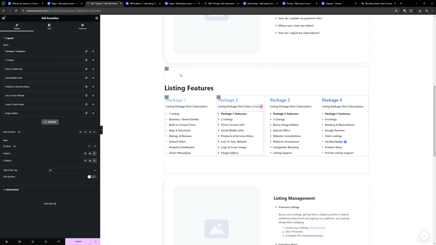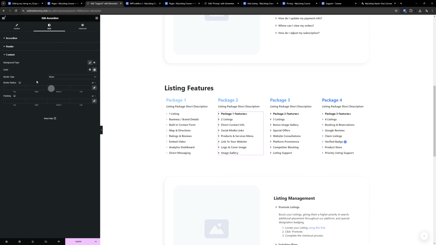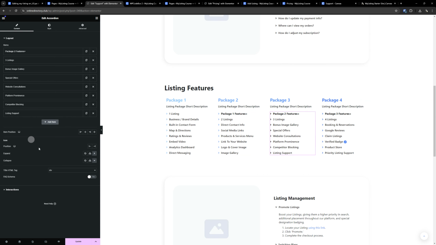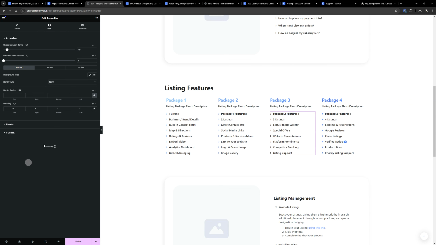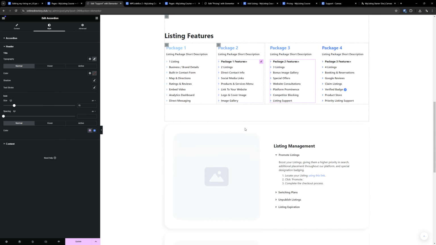Same thing. 10% lighter. I feel like they shouldn't bury the icon that far down, but maybe that's just me. 20% lighter. And then 10% lighter. Get the idea, 10% lighter, and then this one's already set to our accent, which is cool.